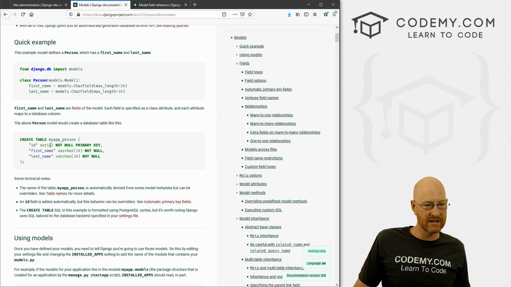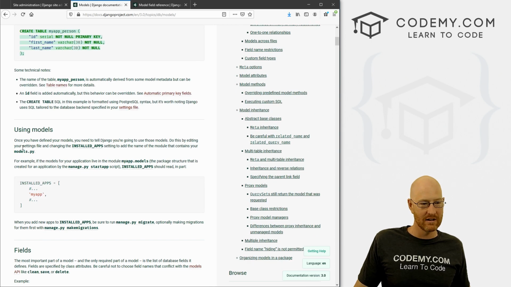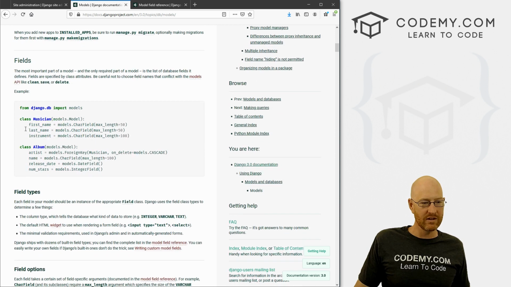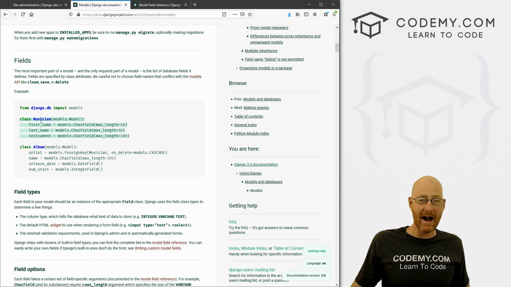You can read just some basic stuff here, seeing what's going on behind the scene when we create a table. Here it's transferring it into SQL behind the scenes. Talks a little bit about fields. Notice here, you can have more than one class, right? So if you want multiple tables, all you have to do is create another class in your models.py file and then slap a foreign key on it. You can see right here, foreign key.